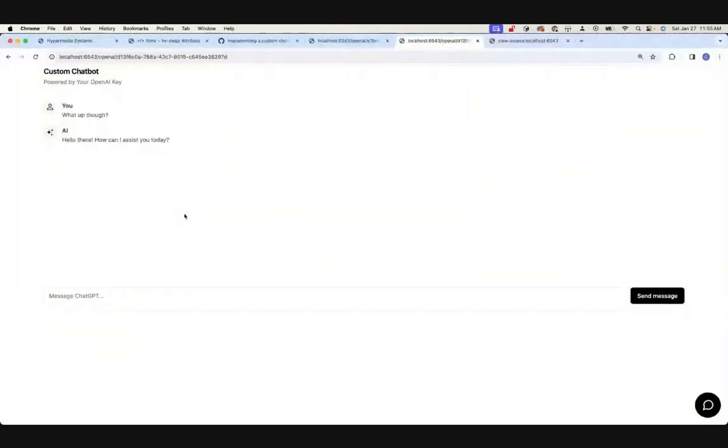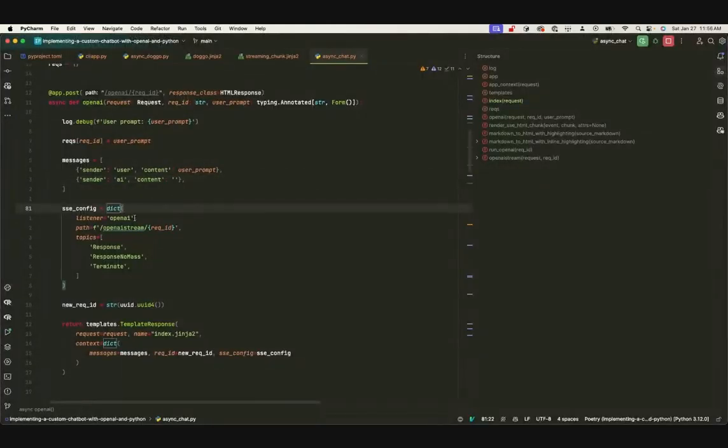So now, if it's empty, how does it get populated later? How does this page establish the connection back to the server in order to get the response streaming back to the user? Let's see how this happens.